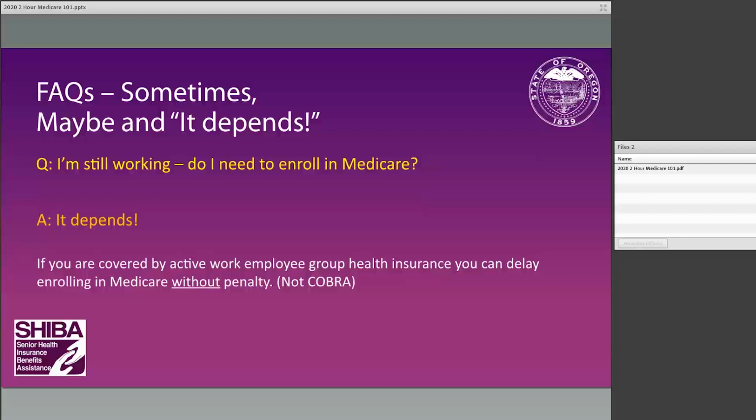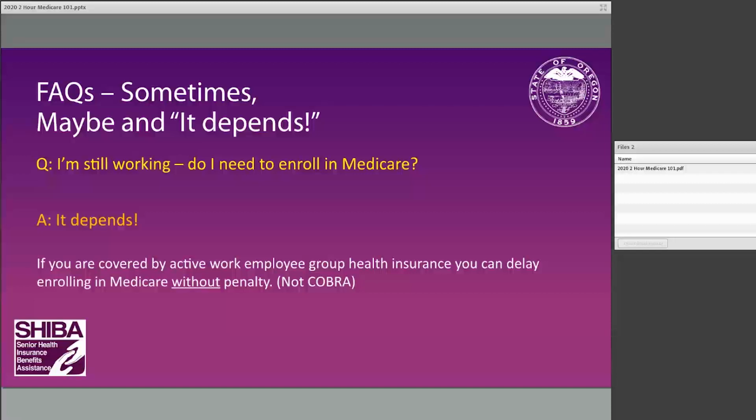Now, what happens if you get laid off and your employer says, oh, part of your severance package, you can have COBRA and we're going to pay the premiums for the first year? The first thing you want to do, if you are age 65 or older, is go sign up for Medicare. Medicare will be primary and COBRA can be your secondary. And if your employer is willing to pay those insurance premiums, that's not such a bad deal.